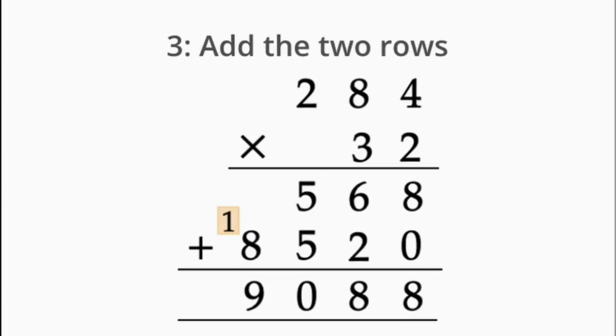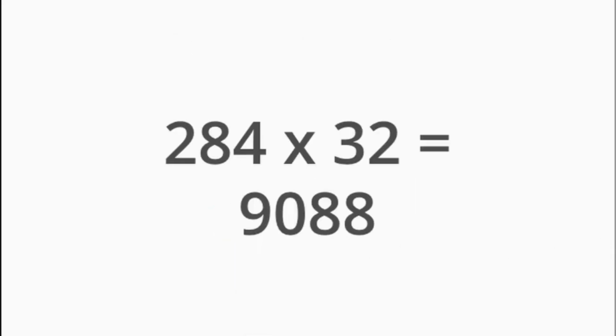The third step, and the final step, is to use column addition to add the two answers. Remember how you split up a sum like 2 times 12 into 2 times 10 plus 2 times 2? It's the same principle here. So 8 plus 0 is 8, 6 plus 2 is also 8, 5 plus 5 is 10, so you write the 0 down here, carry the 1, then 8 plus 1 equals 9. So you get 284 times 32 is equal to 9,088.